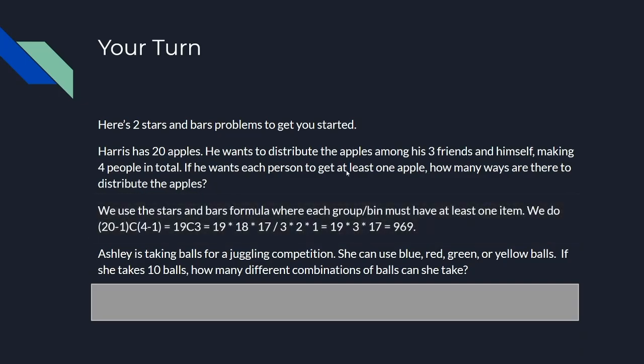Okay, so this is just a straightforward direct application of one of the formulas. So we're going to look at the problem. We'll see, okay, so this is clearly combinatorics with repetition, right? Combinations, and well, each person has to get at least 1 apple, right? So we just use the formula where each person gets at least 1 thing, right? So we just do 20 minus 1 because 20 is n. We have n apples, we have 20 apples in total, right? 20 minus 1 choose 4 minus 1, right? Because we have 4 minus 1 bars. And that's 19 choose 3. And if you just calculate that out, you're going to get 969.